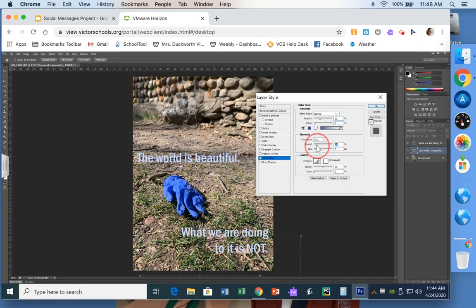You can change it so that it's bigger. So see how it's making this kind of glow around it? You can have some fun effects. Now the trick is, whatever I just did to this layer, depending on what you're doing, but for me, I want to do the same thing to this layer.